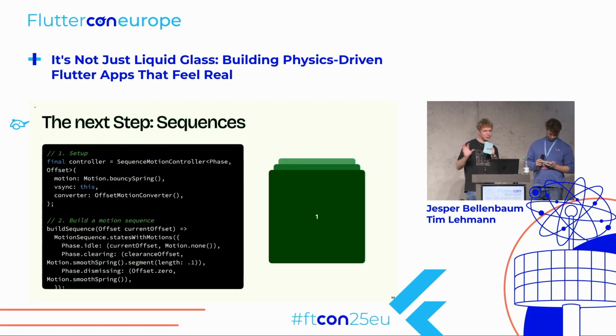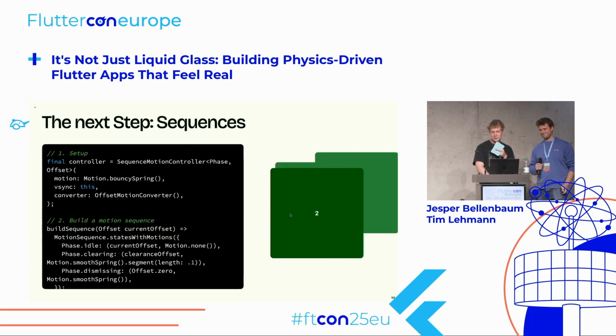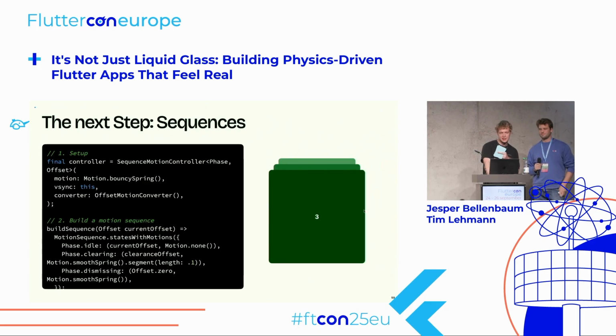And now, towards the end, we want to talk about one more a bit advanced concept. I don't know how much time we have to get into detail, but I'll try to make it quick. So let's say we want to build this stack of cards, and you might know this from dating apps if you're on them. The user is supposed to swipe cards away. So I can swipe these cards away, and they fly to the back of the stack in this case.